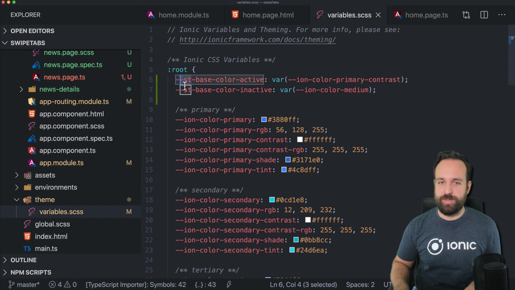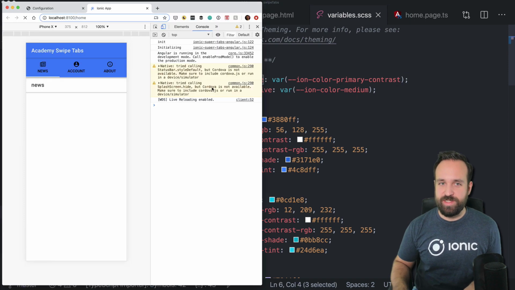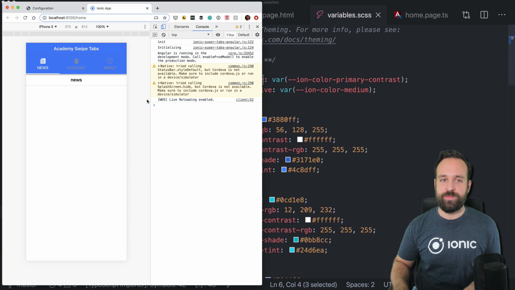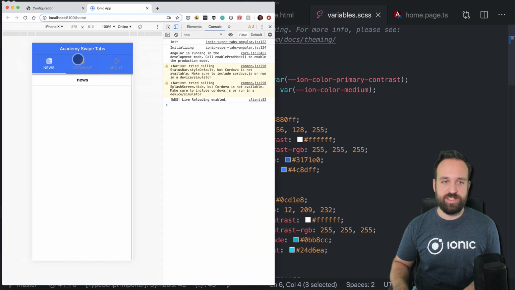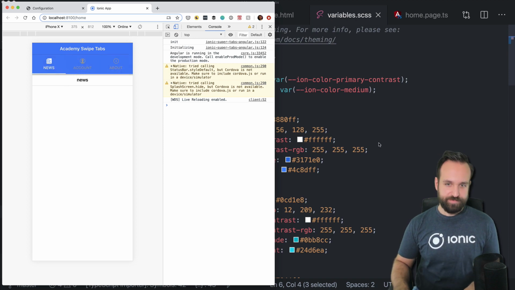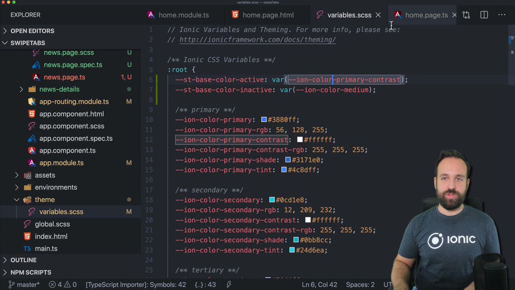The super tabs colors or CSS variables are explained in the configuration, and right now I just targeted the color active and inactive to make the tab bar look better. All right, that's cool for now.